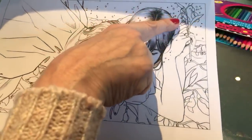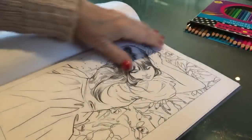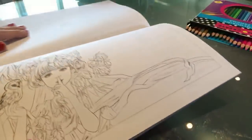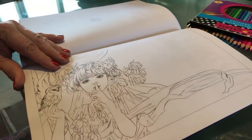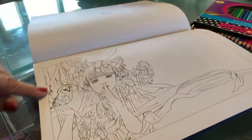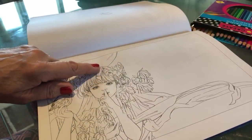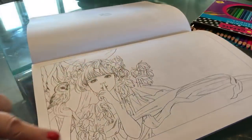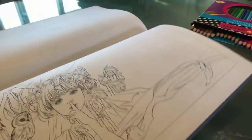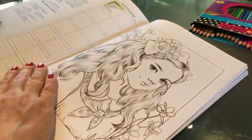They look like snowdrops. So again, we can recognise the flowers. So it is quite well drawn. And then she's got an owl, and they're daffodils. So again, you can recognise the flowers. I think that's a daffodil. Yes, daffodils. So obviously that's going to be a yellow. Well, it doesn't have to be, but it could be. So I think I may start at the first page.